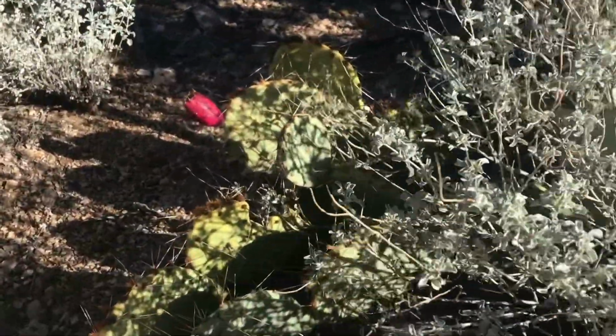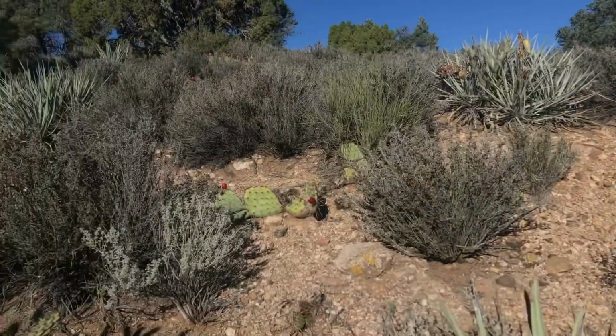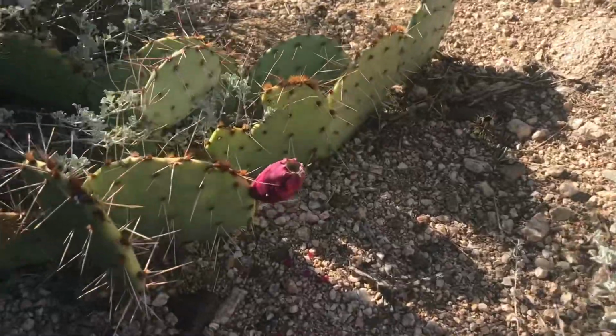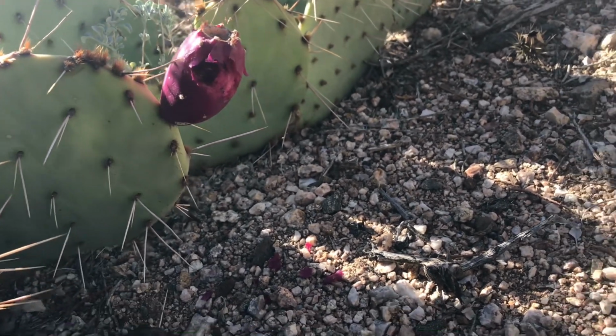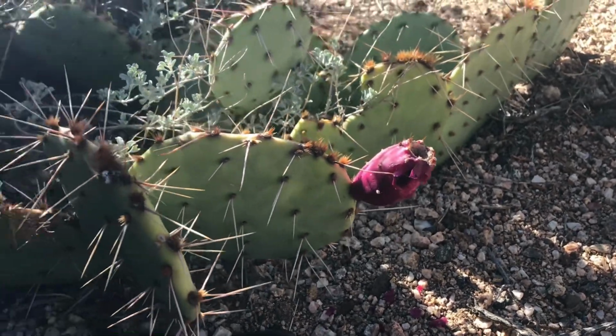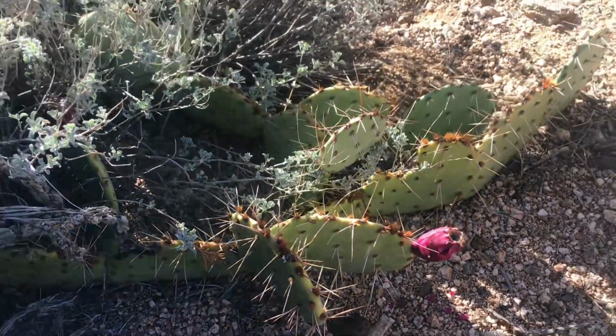All right, here's a good one right there. I'll probably go for that one. That looks pretty good, and I noticed there's actually quite a bit around here. There's some more up there. So collect a couple fruits and go from there. Well, upon further investigation, it looks like something beat me to this. I don't know, maybe a rat, or insects chewing on it. There's some bites on these pads too. Shows that the bighorn sheep were chewing on them. So I'm gonna have to find another one.